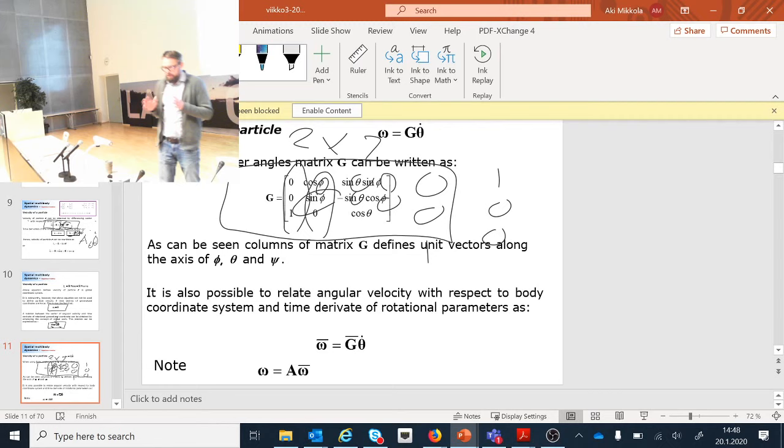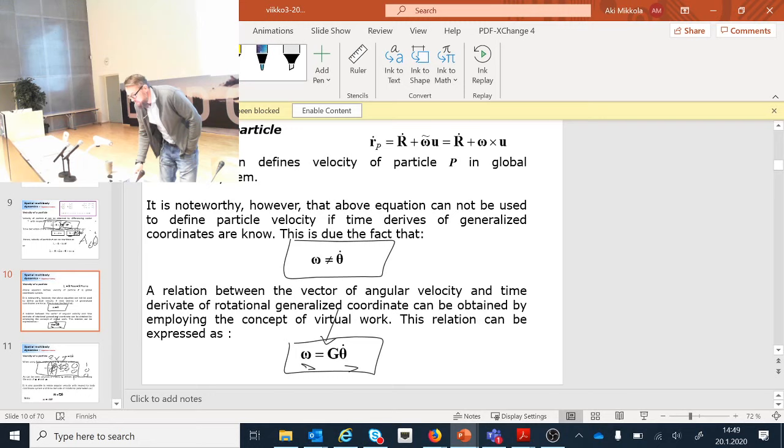Okay. Here comes the story in short. Here comes the summary. So we end up having a problem. The name of the problem was that angular velocity is not the same as time derivatives of rotational parameters. You cannot make them the same. So then comes someone that helps you to solve the problem, called G-woman. G-woman comes into play and introduces the relation between angular velocity and time derivatives of rotational parameters. Here it is. And from this on, G-woman will never ever leave your life. It will always be there, because it's an inherent part of the kinematics. But it's kind of nice, because it helps you to use the local coordinate system to express the inertia tensor, and then with the help of the G-matrix, you can map to any representation you want.